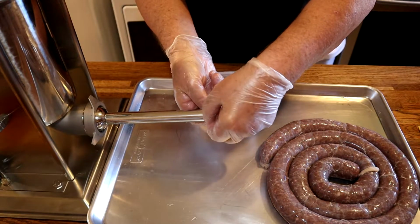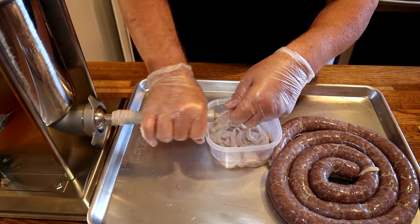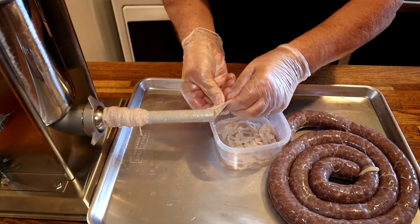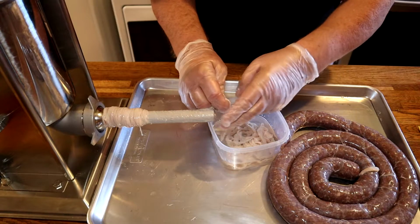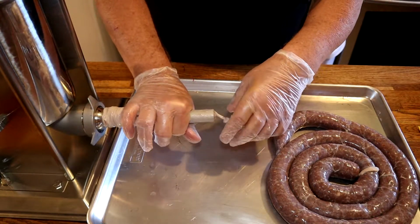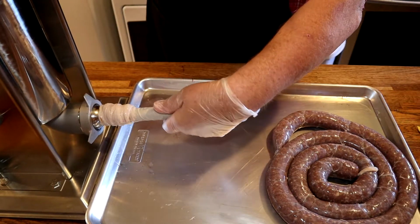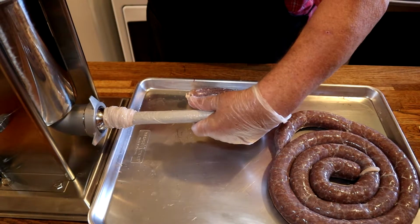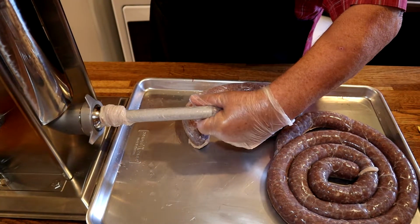Now it's time to load another hog casing on there and finish stuffing this sausage. Tie a knot in the end here. Now this casing for some reason didn't really feel just right. There's just something about it. Start stuffing our casing. Everything seemed to be going all right.